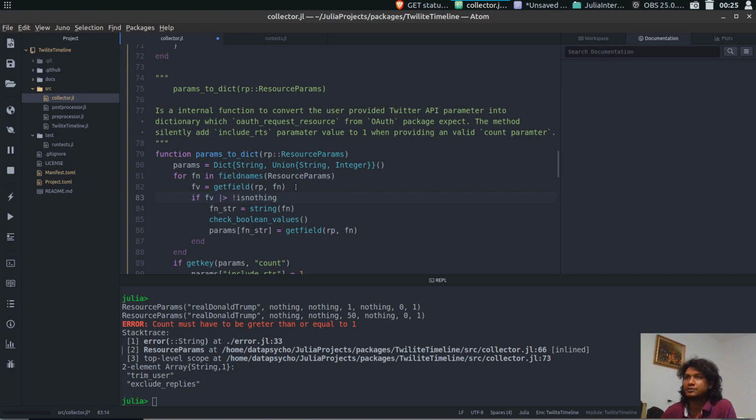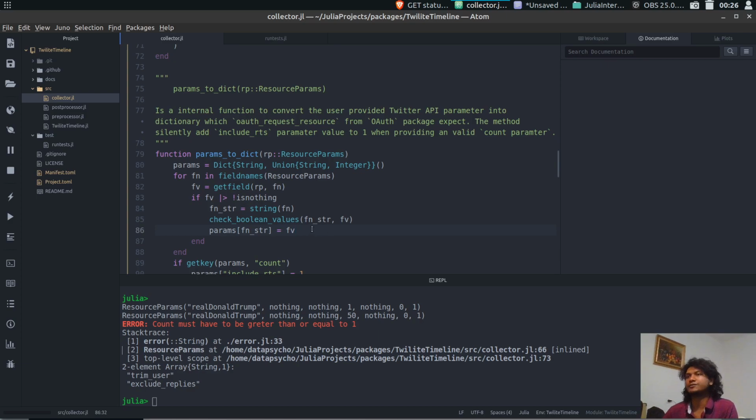So if that field value is not nothing, then it will go here and then it will put the field name in the string, and then it will send that field name string and the field value to check Boolean values, and then if it doesn't throw an error, it will add that key as a string, and the value fv, in the dictionary.